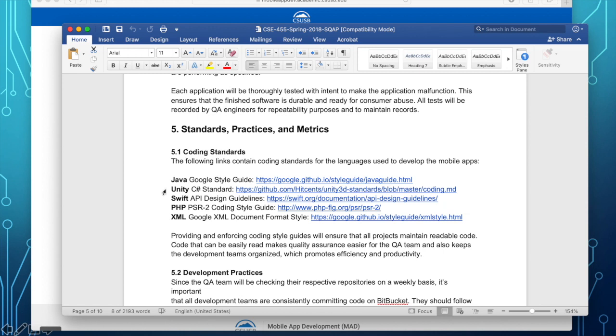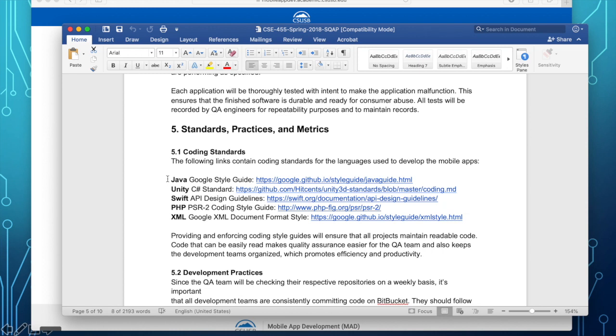If we have one team involved with a mobile game, and that's the Breath of the Coyote, so there's a Unity C# standard, the Swift API design guidelines, PHP for those who are dealing with servers, and XML, Google XML documentation.